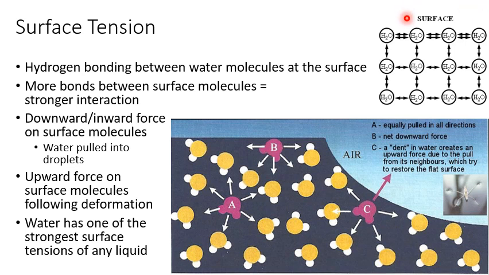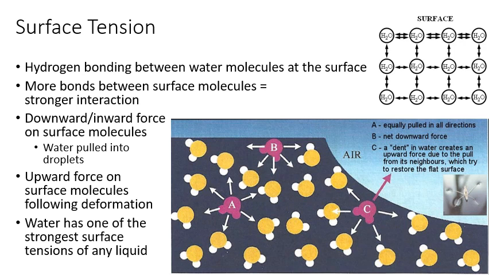So if you were trying to push down onto this water, you might be trying to push this molecule down further because maybe your finger's coming down right here. In order to do that, you're going to have to break these hydrogen bonds that this water molecule is making with other molecules on either side of it. And since there's more of them than you would normally have, it's just going to be harder for you to do that. Of course, you'll be able to do that, but something that's way, way smaller and weaker than you probably might not be able to, like an insect.